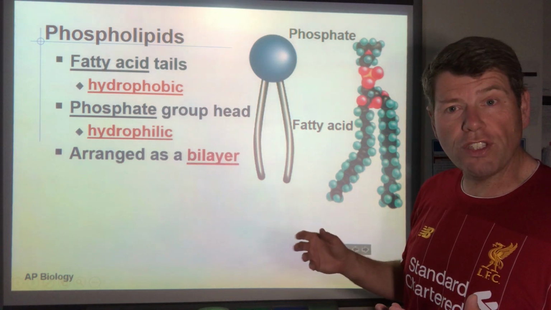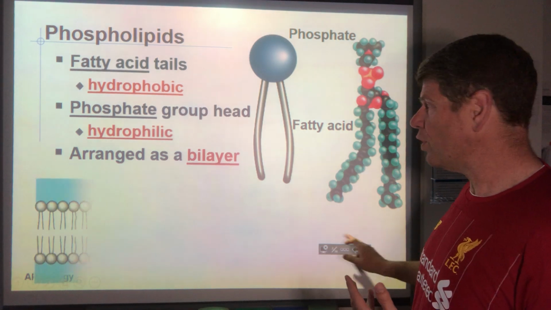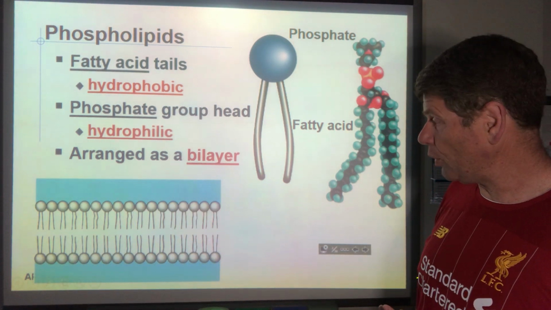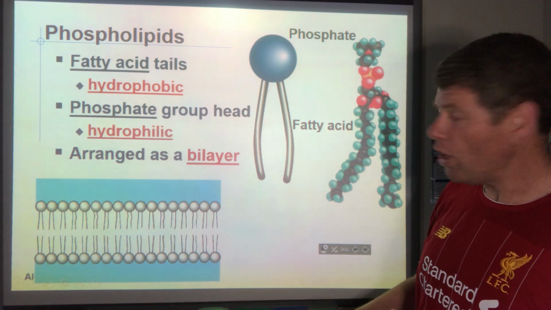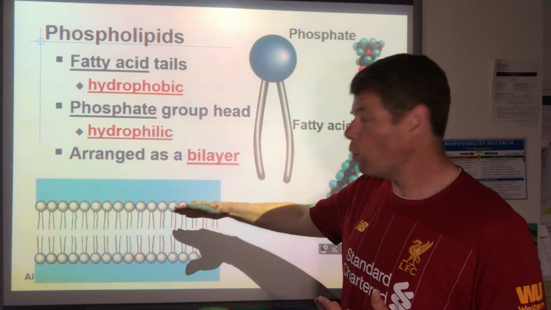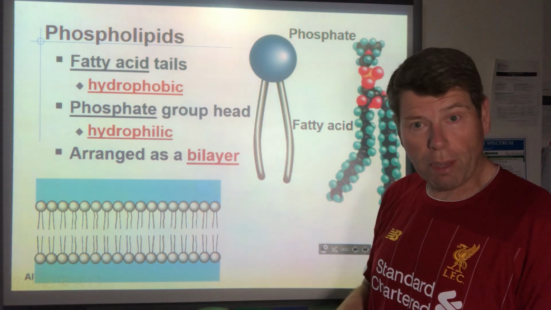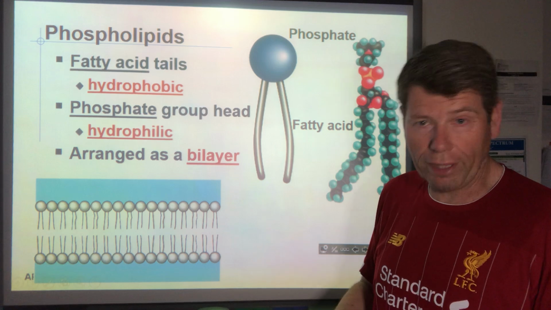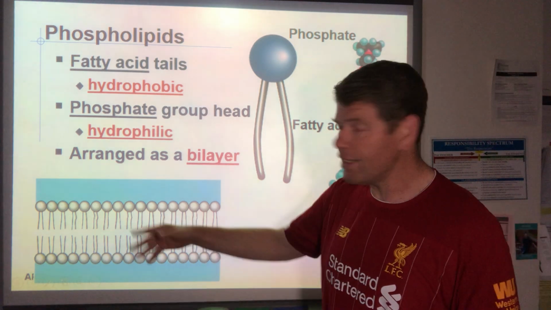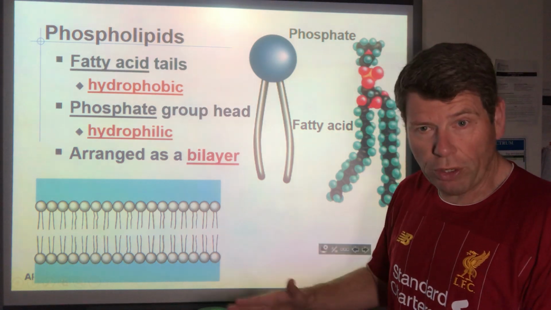The membrane itself is arranged as what we call a bilayer of these molecules. So there are 2 layers of phospholipid molecules, and they're going to arrange themselves with the phosphate heads facing out towards either the outside of the cell or the inside of the cell, because it's primarily water. Remember, the heads are hydrophilic, they like water, whereas the fatty acid tails don't like water, so they end up pointing inwards.